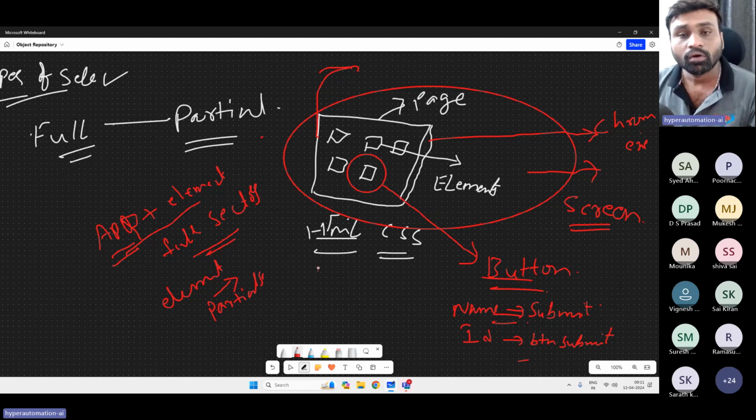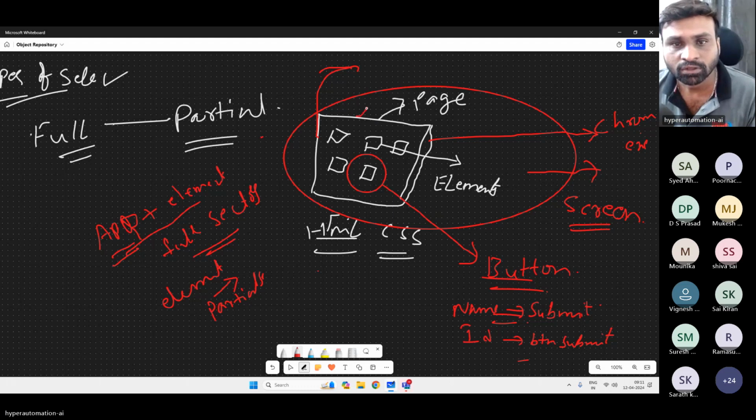Not only the application, you'll have a selector for each and every element inside of this application as well. So the combination of application level selector or page level selector and the element level selector will be called full selector.